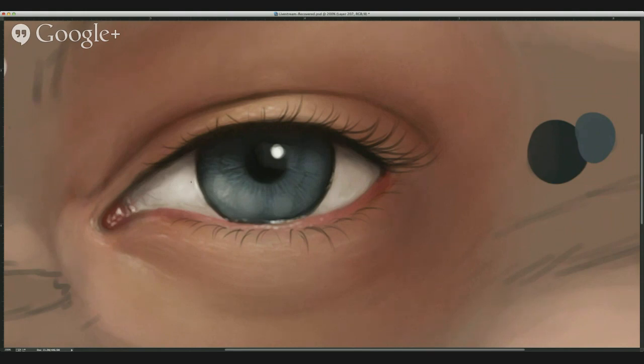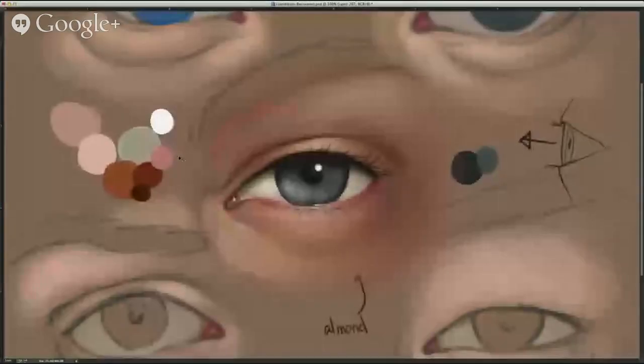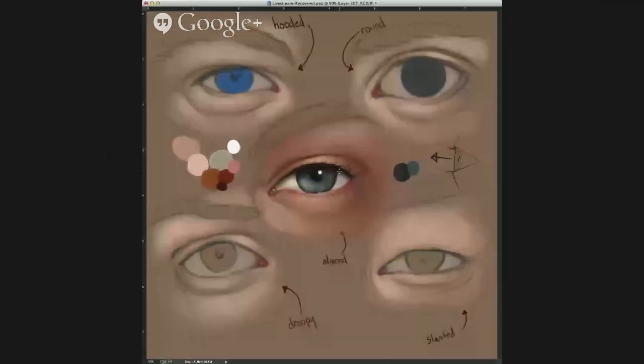Now, if you're like me, who wore contacts for so long, you'll have these little veins that will never go away. And even after I got LASIK, I still feel like the veins in my eyes are pretty apparent. So like that. I like to keep them really subtle. I don't like to make them overbearing where it's like, that person needs eye drops.